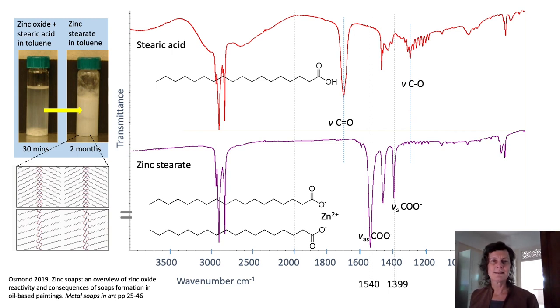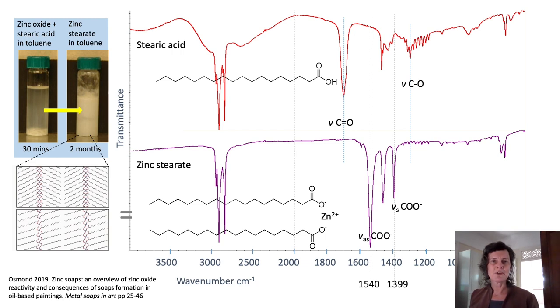Unlike in oil paint, in this model the stearic acid is not present in triglyceride structures and there is no cross-linked polymer network. There is therefore no initial formation of amorphous or network-bound zinc soaps. The stearic acid is soluble and mobile in the toluene and reacts quickly with the zinc oxide to form highly ordered crystalline zinc stearate, evidenced by the characteristic sharp bands seen in the lower spectrum. Zinc stearate absorptions completely replace the stearic acid bands which were initially present, indicating all detectable amounts of stearic acid in the sample have reacted with the pigment.